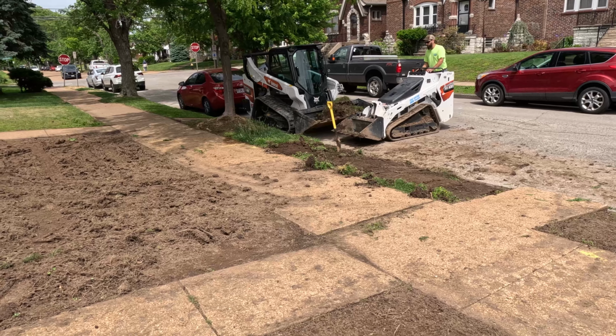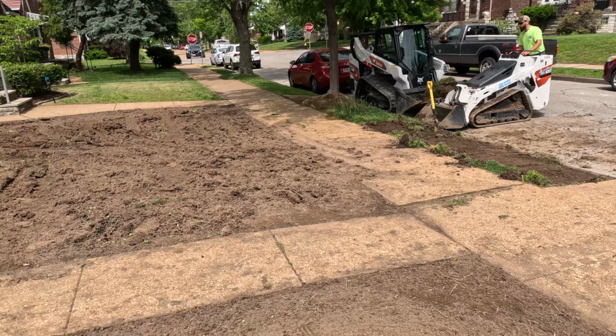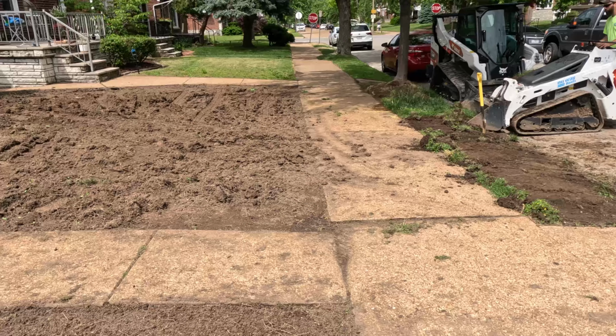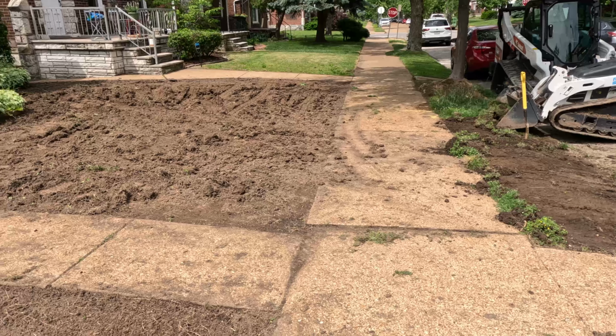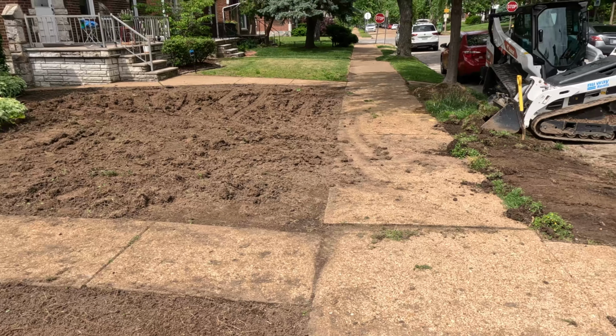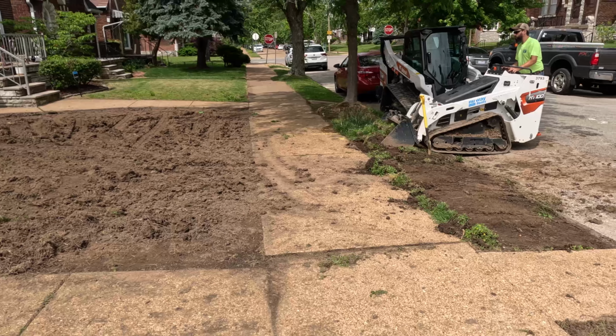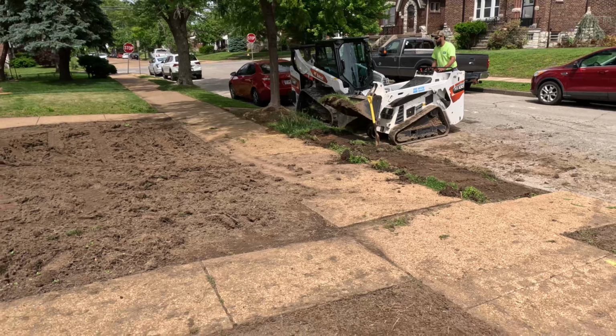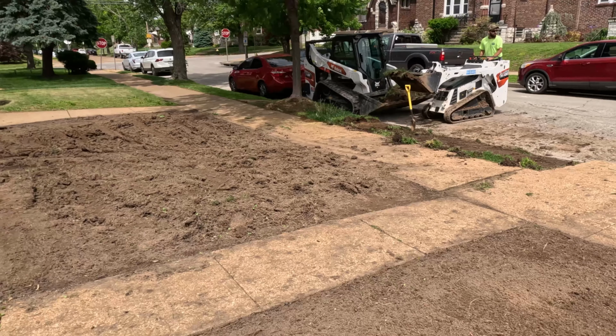Just about got things dug out here with the old grass drying out, so we'll be able to hopefully get that graded out a little better soon. And then just removing the last bit of grass here on the tree lawn. So looking pretty good out here.